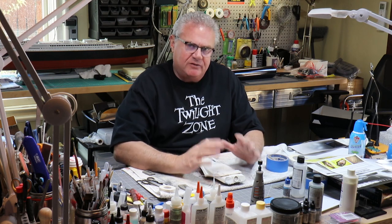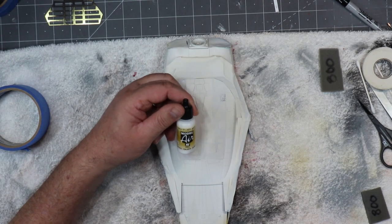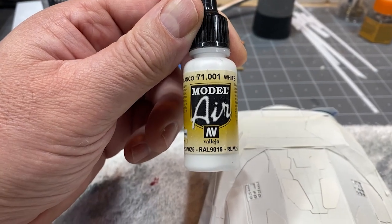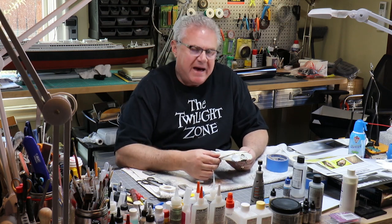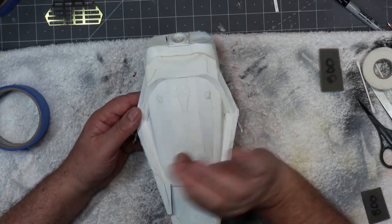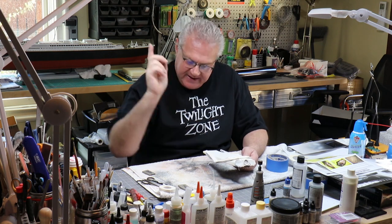So, again, to repeat, matte white, then an aged white, and then I finished up with the Vallejo 71.001 white. And I'll show you that. Here is that. Now, the reason why that is important is because the next thing we're going to do is remove all these masks, and we're going to have to do some touching up. There'll be some lines that need to be remasked and resharpened. That's normal.